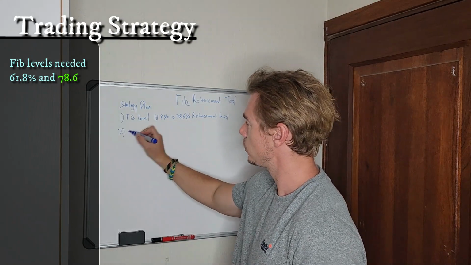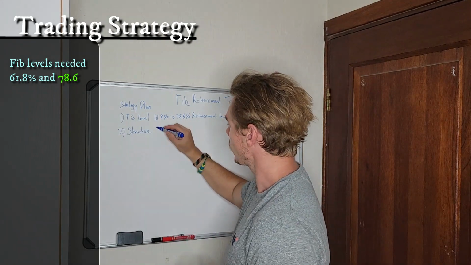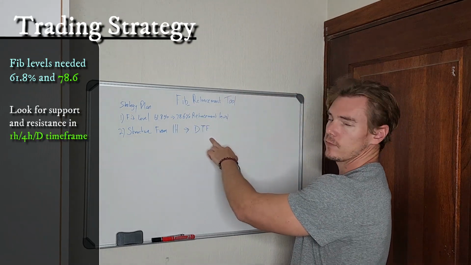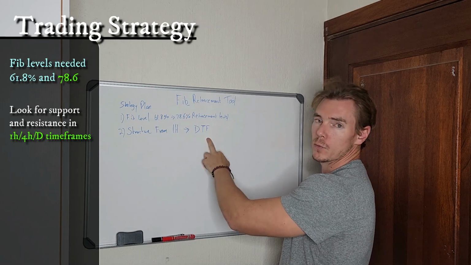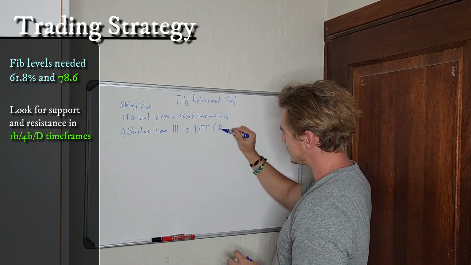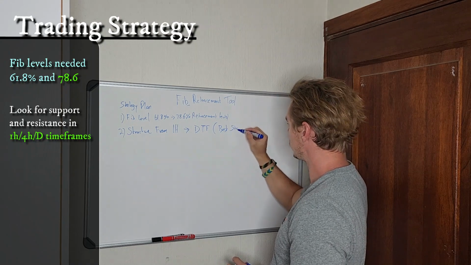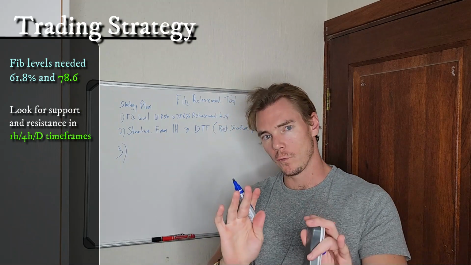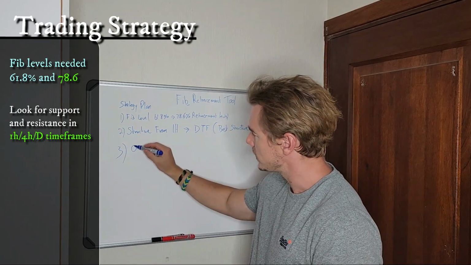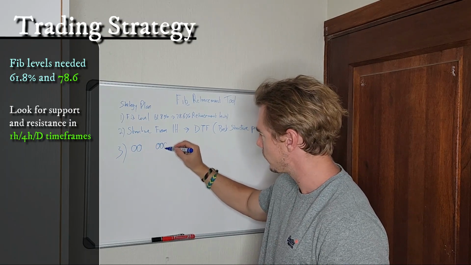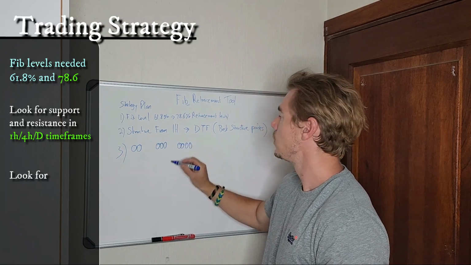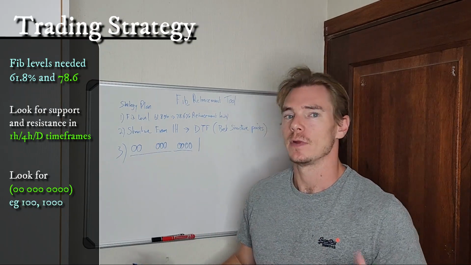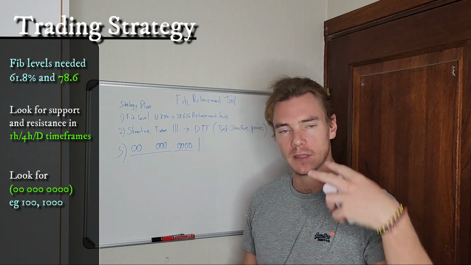Next, number 2 will be your structure, so it's the 1H to your daily time frame. That is very, very important. Guys, this is where you'll get your best structure points. Number 3, look for the zeros. So 00, 000, or even, if you're lucky, quadruple 0. Guys, this helps tremendously, but it doesn't mean trade on them. It just means these are areas that get projected.